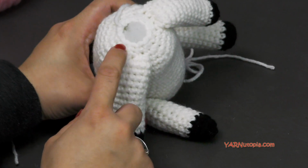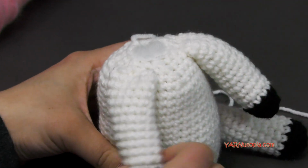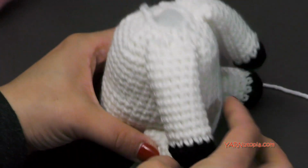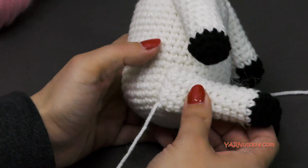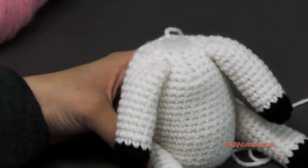I have on the second to last row, I sewed these two, so they're kind of facing forward. This is going to be the front. We're going to put the udders here and a couple spots here. So I'm going to kind of position this on this side, just like that.